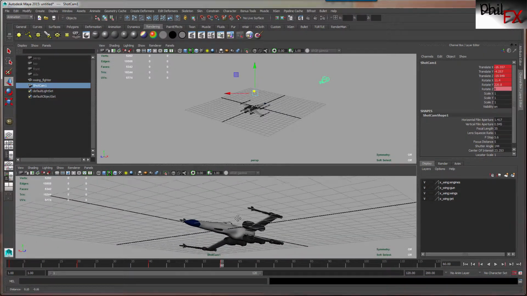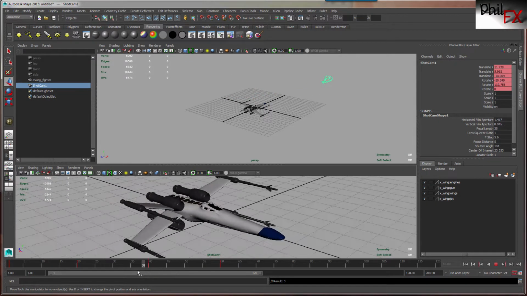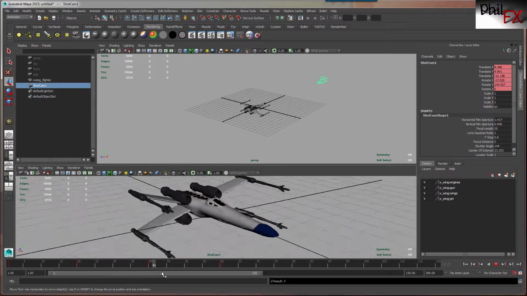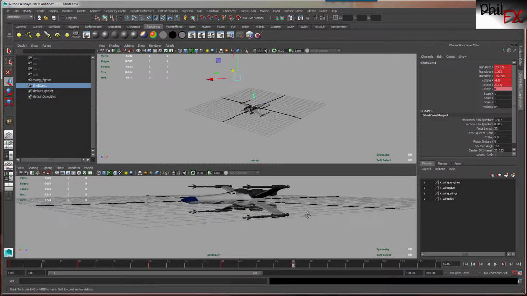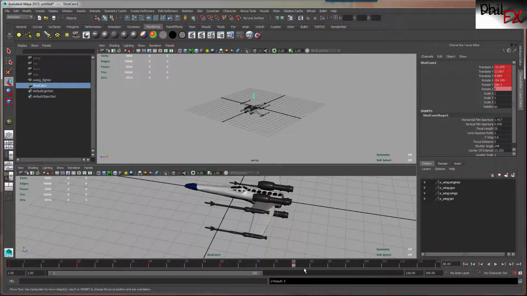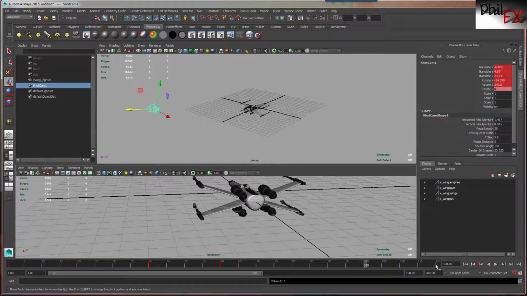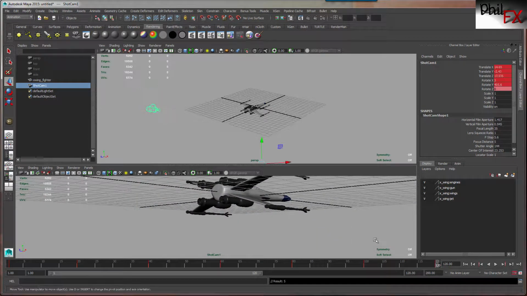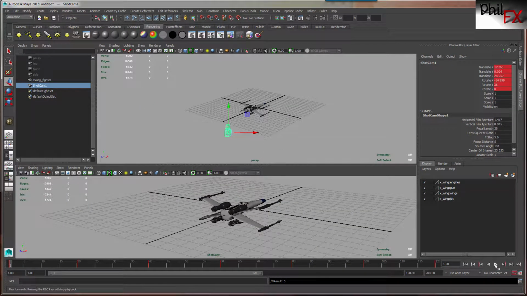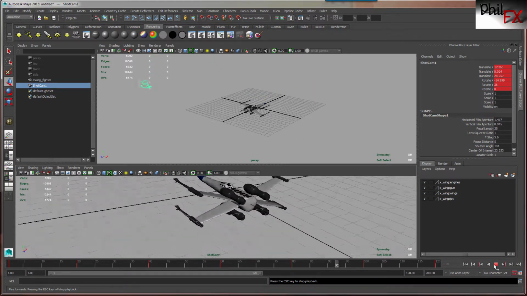Maybe get underneath our fighter here. So now this is the third set. All right, let's go out to 80. I'll zoom up like this. Go out to 100. Zoom around here, and go out to 120, and I'll come back to the back. So there's our animation, and it's just a simple camera.